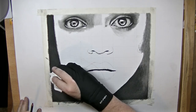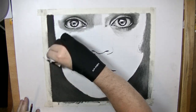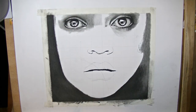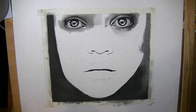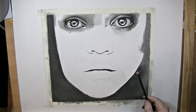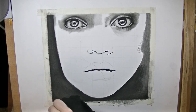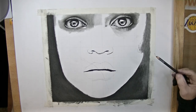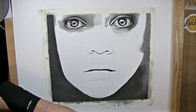And might as well make things a little consistent here. But you see how it lightens it up? Okay. I don't know if you can pick that up in the camera. So I'm going to have to go in there. And I got to be careful with that, even though that's going to be blended out anyway into the skin. But you got to watch out for stuff like that. So anyway, just making some new trash here. So I'm going to have to go over it again to get it as dark as I want. But this is a lot of area compared to even the darkest drawing I've done before. So I'm definitely trying to determine the best way not to get those lines in there.